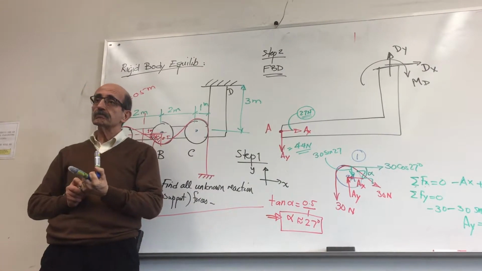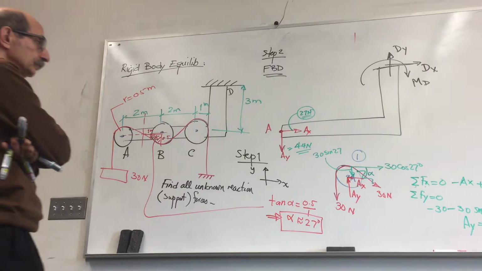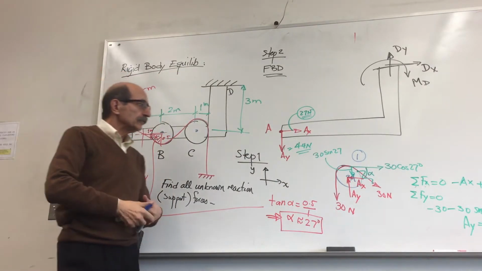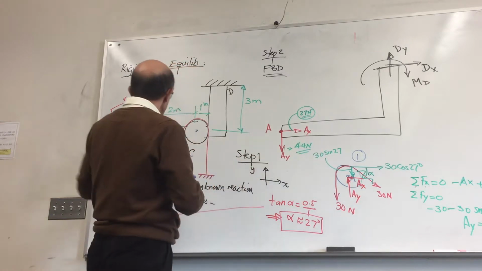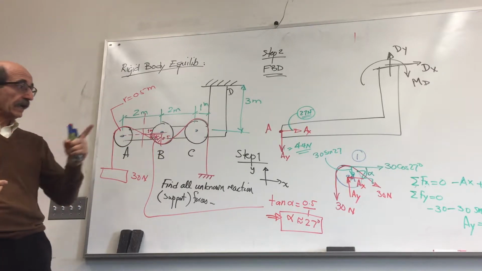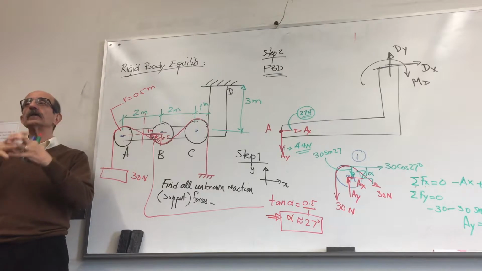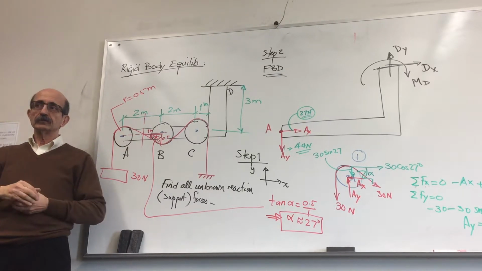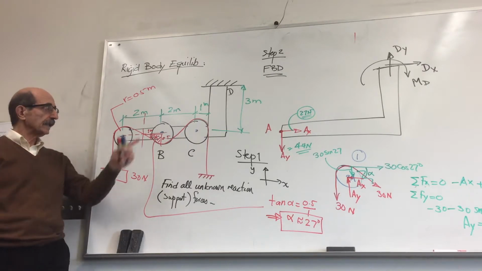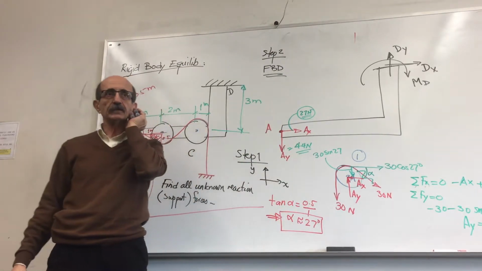Yes? I'm confused why in the smaller drawing, Ax and Ay are in the opposite direction to where you put them on the bigger drawing. Or you mean why from here to here, this becomes the opposite direction to these? Right. See, as I said, when these two pieces are connected together, the pulley is connected to the structure. If you take the pulley apart, at that point A, or the pin, the forces acting on this pulley to hold it in place are coming from the structure, right? You remember the third law? When two bodies are in contact, they exert a force equal in magnitude and opposite in direction on each other at the point of contact. So at the point of contact A, the pulley is exerting a force on this body which is opposite to these. Okay, any other questions?